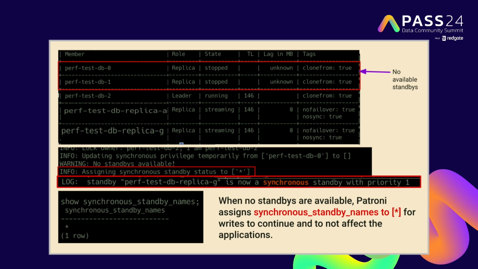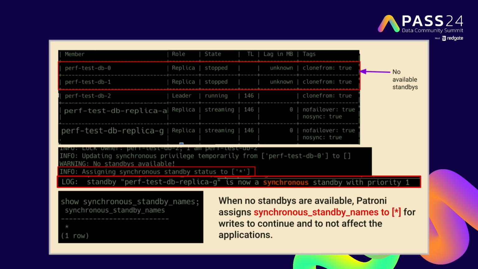Perf test db replica A and replica G are read replicas. In this case, Patroni sets synchronous_standby_names to star, because it doesn't want to adversely affect the writes or the applications by stopping the writes. So it will pick up one of the potential candidates and make it a synchronous standby.